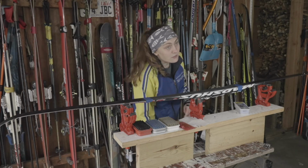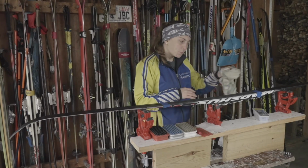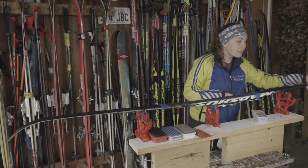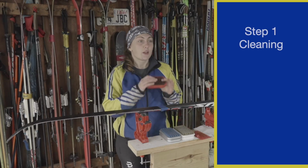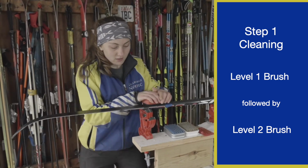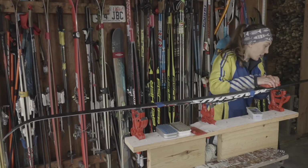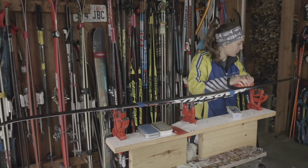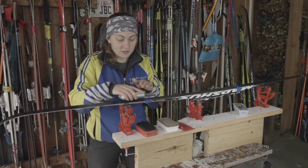As with any ski, first thing, just wipe it off, make sure there's no dirt or ground bits of leaves or water, and then you always want to start with your number one brush to give it a good little cleaning. Make sure there's no dirt. And then I'm also going to hit it with my number two brush.